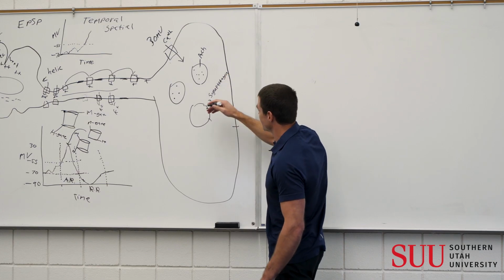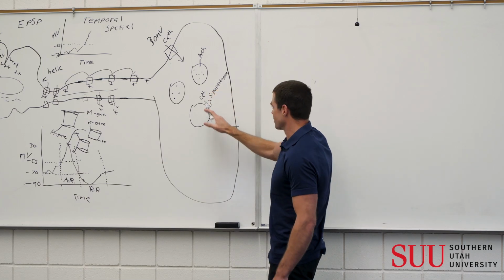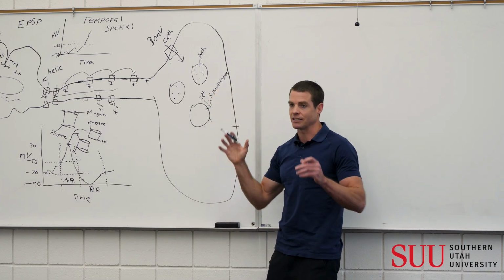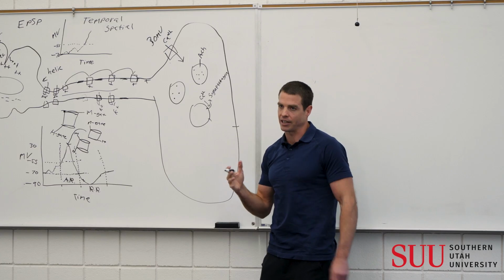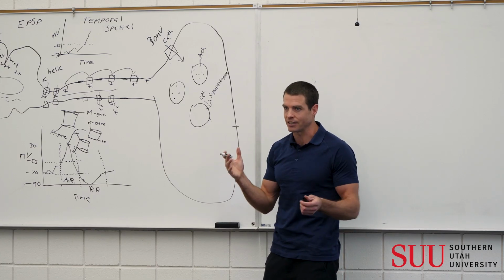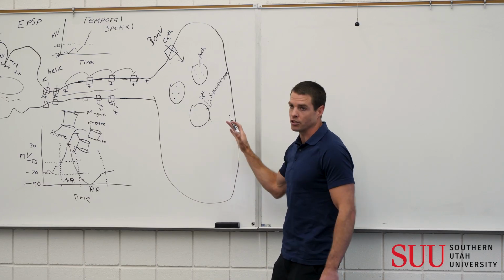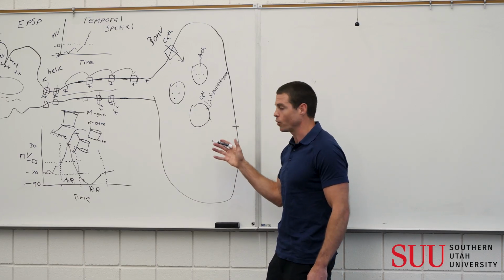Synaptotagmin, and this is actually your calcium sensor. Okay, so your calcium is going to bind onto the synaptotagmin, and that's going to initiate this entire trans-SNARE complex that we need to do. This is the v-SNAREs and t-SNAREs that are going to interact in order to cause the vesicle fusion to induce the exocytosis of acetylcholine.